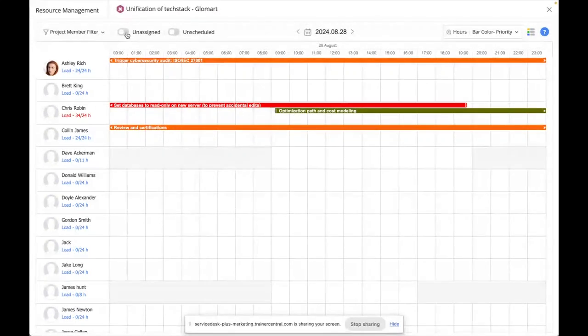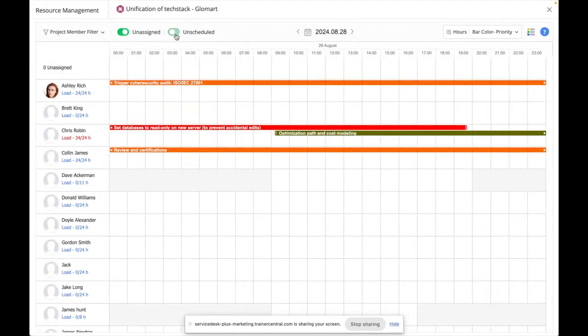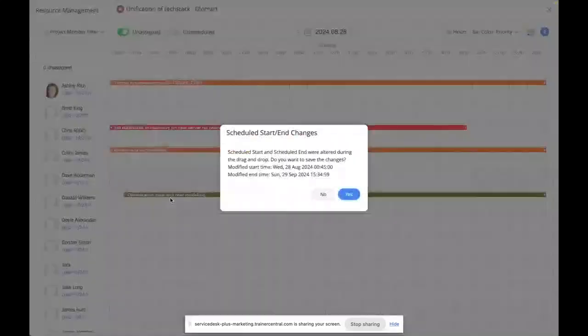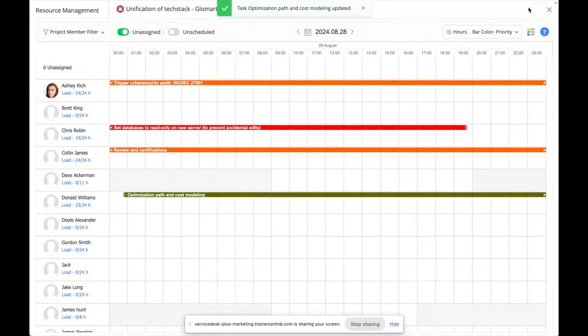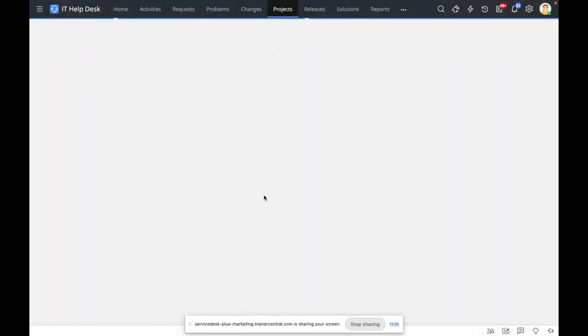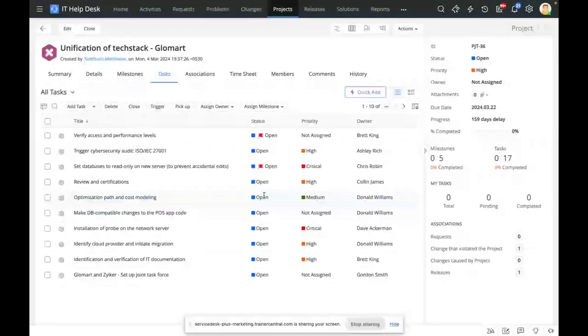You could also filter by unassigned tasks or unscheduled tasks as well. So for instance, if you think that Chris Robin has way too much load, you could just drag and drop this task to Donald, and it would be reflected everywhere, just like the Gantt chart. And that is basically how you could manage your entire change through project, right?